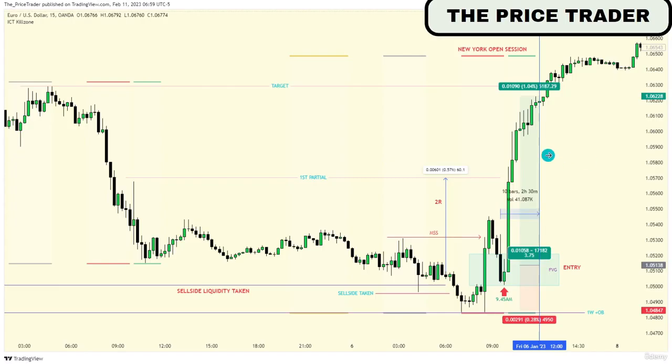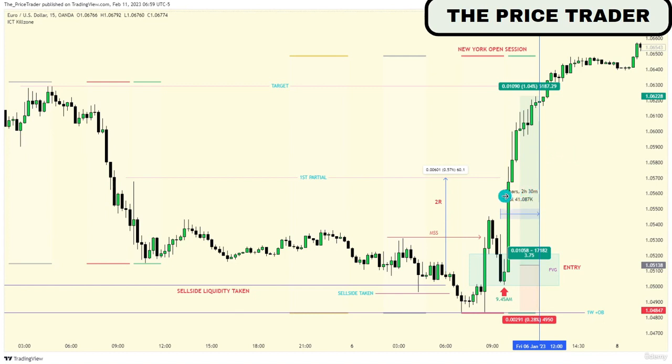Even before we go there, I can mention that, as you can see, I forgot to mention this. This line is a time measurement that I've outlined here, where you measure the time taken from your entry, right in this black candle that went down. That is where I measured from, up to the target. The target that I've outlined is 12 p.m. New York time. That is the final time that you want to be taking your profits off.